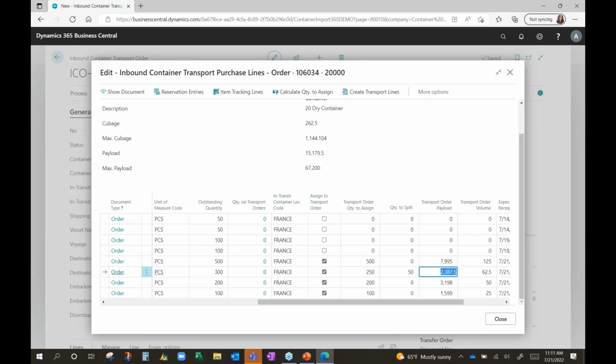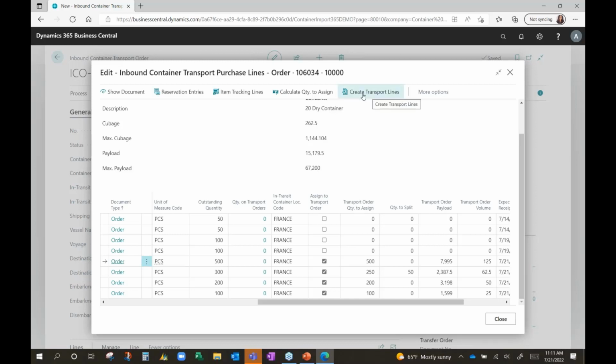You can also see that if you have the item's net weight and volume set up, it's going to start calculating the payload and the volume based on the quantity that you're assigning to the container. And what you can match that up against at the very top is the max cubage and max payload based on the size of the container itself. So these are all parameters that you set up when you initially set up the container size. And as you start adding the items, and let me just unclick one for example so you can see, it starts building how much cubage and payload is being added to this container to help you identify how many items you can actually fit into that container.